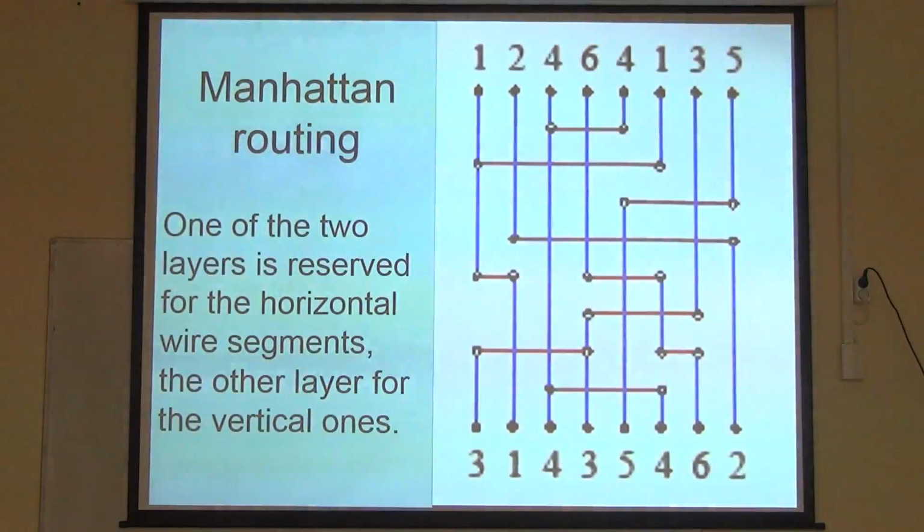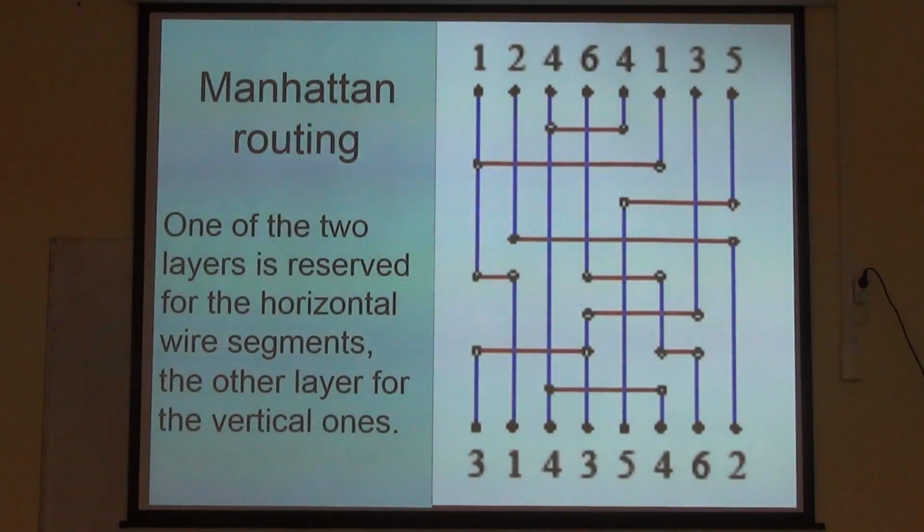So first of all, there are two types of technologies for how you can solve such a problem. The most well-known technology is if you have two parallel layers and one of the layers is reserved for the horizontal wire segments and the other is reserved for the vertical wire segments. Here red is the horizontal and blue is the vertical one. And it's very important to see that if I make a 90-degree turn from here to here, then in this point I actually have a wire hole where the electric signal goes through the board from one side of the board to the other one. And in this way, this is a possible solution of that problem that I projected earlier.